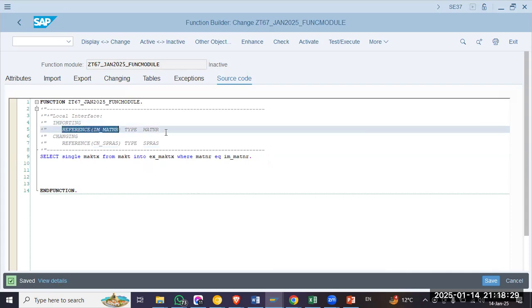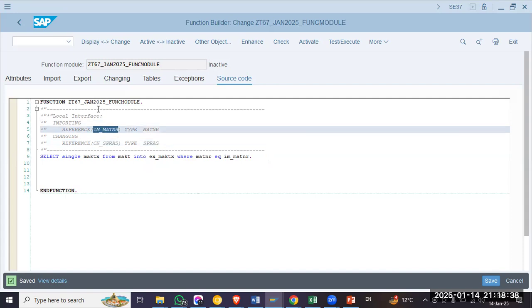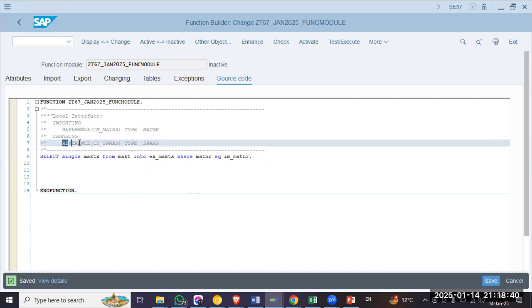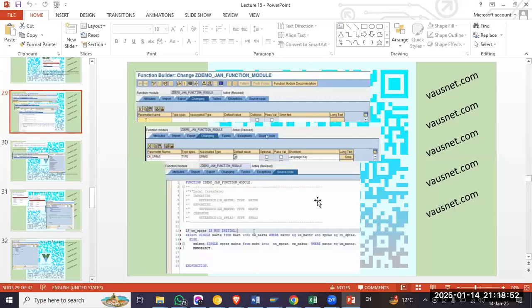Reference matna, type matna, changing reference cns pros, type pros. So it has taken some import values from here. So this is importing from the main program into the function and changing the language, spras, that we entered over here. So what is imported will be exported back to the program as well.